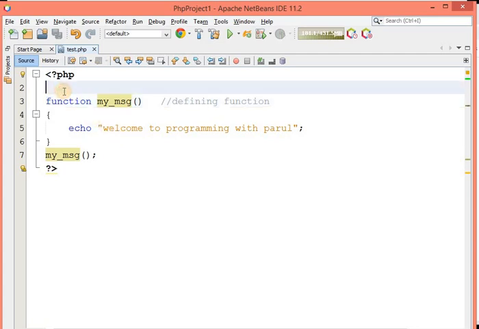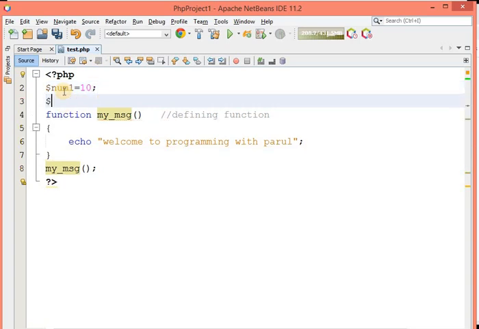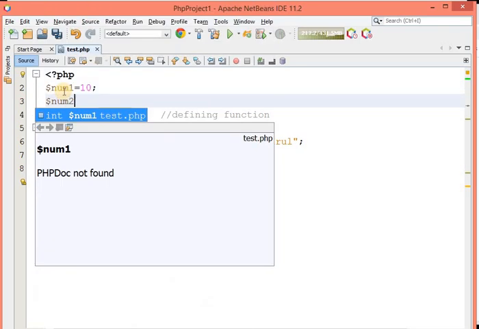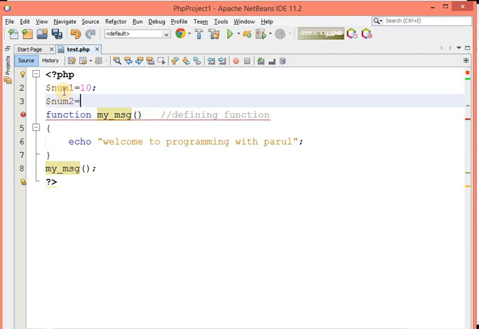Now let's see something more advanced. We are passing parameters to it. Okay, let's say I want to perform addition, and I am defining one function, let's say addition, to perform addition. Okay, so $number1 is equal to 10, let's say, and $number2 is equal to 20.